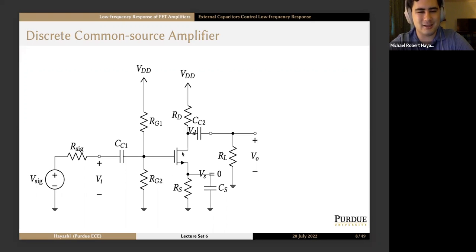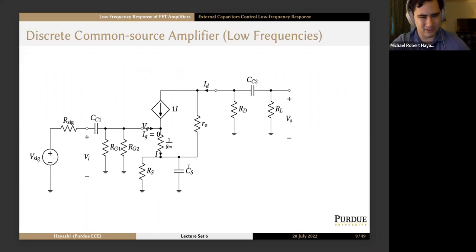Then step 3, which is back on slide 69 of lecture set 1, tells us that we need to start building our small signal equivalent circuit. So we turn off all of our DC voltage sources. They get replaced with short circuits to ground. DC current sources get replaced with open circuits. We don't have infinite capacitors. We have finite capacitors, so we just have to leave them in place. We don't have infinite inductances at all, so we just ignore the step where they become open circuits. And finally, we need to use a small signal model for our transistor. So we will use the equivalent T model because we are going to have impedances attached to the source.